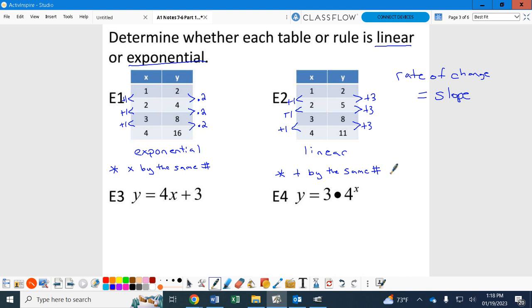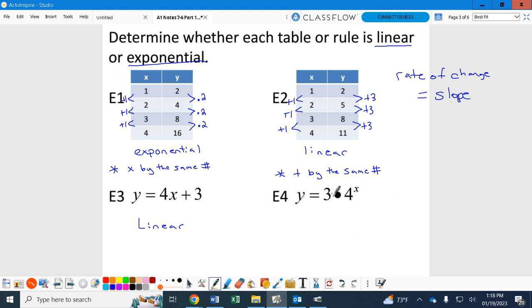There you go. Now look at these equations. These should be very easy to identify. Is this one, example 3, linear or exponential? It's linear. How do you know it's linear? Both those things are correct. Guys, it's got addition. Y equals mx plus b. It has a slope, it has a y-intercept. Alright? And it does not have multiplication or an exponent. So it can't be exponential.